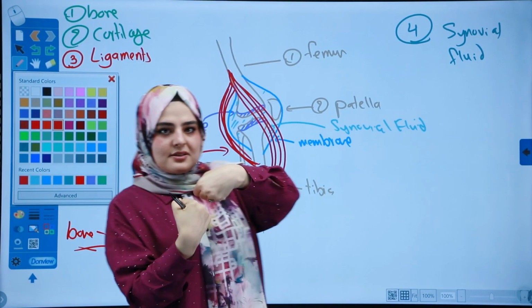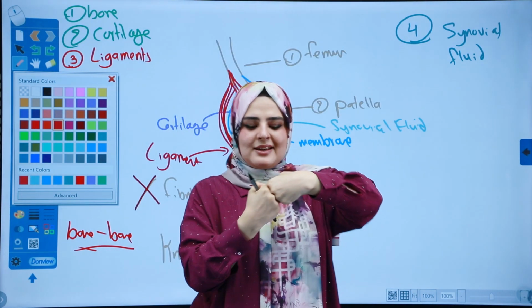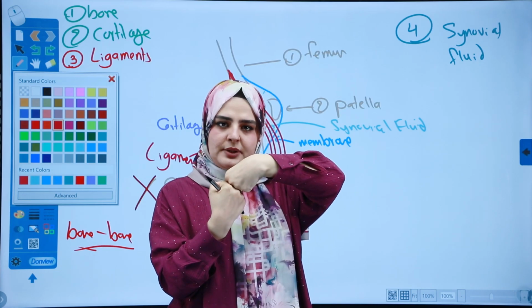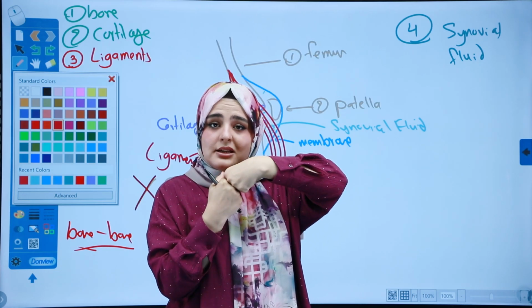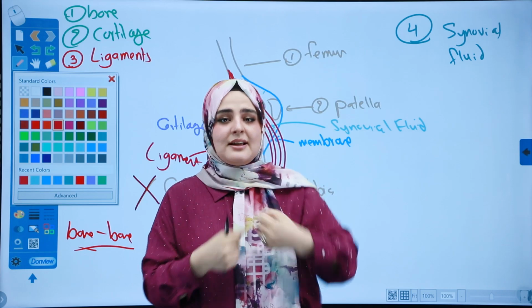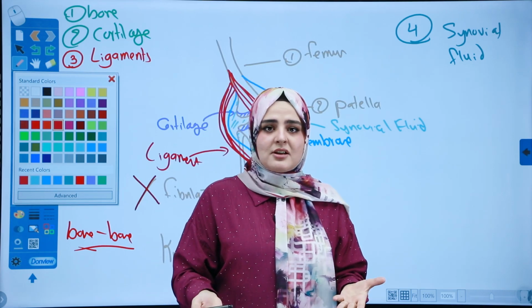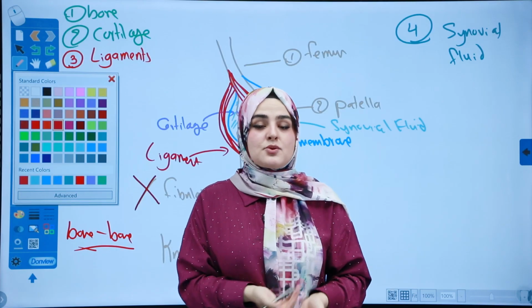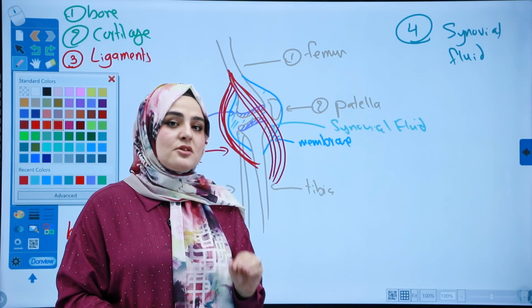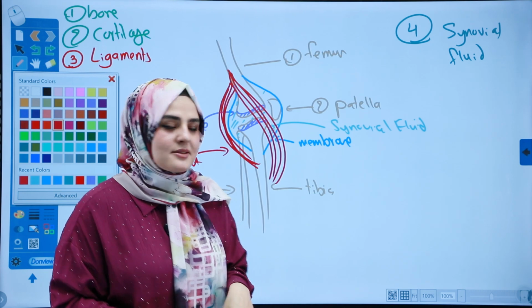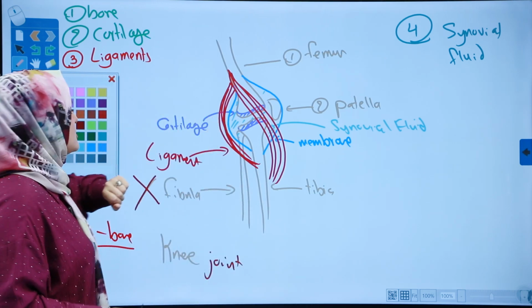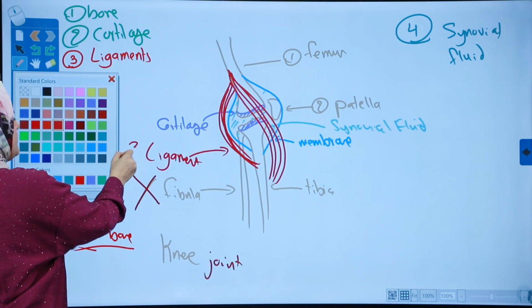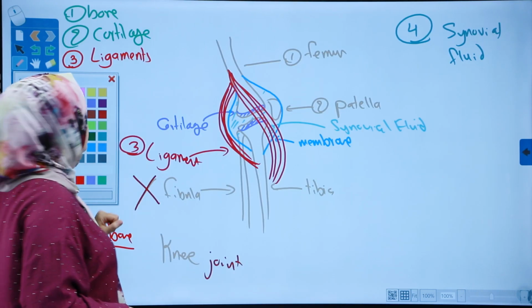See, they are not tied with something. They're not connected. There's space between them. If that happens, any impact will probably dislocate it, and this is what we call a dislocation. But ligaments hold them firm like a bandage that's wrapped around them, making sure that this joint remains in its place. This is why we have ligaments. So our third part is ligament.